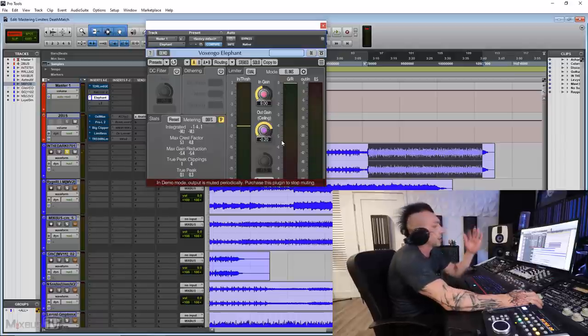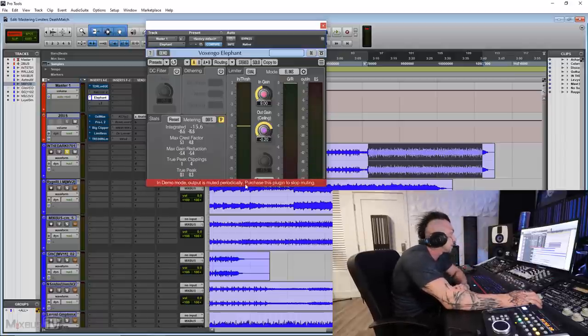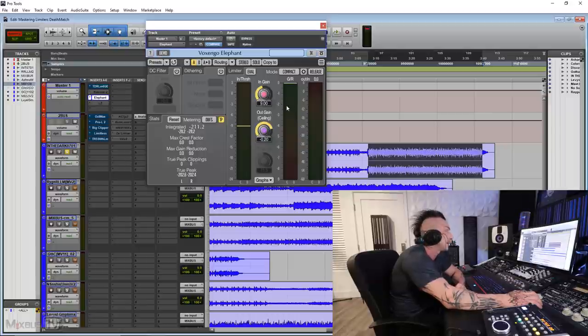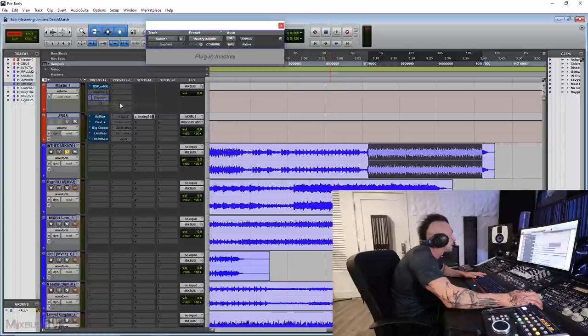Very first try, and sorry for the pumping, it mutes again. You can see it here, it mutes. Maybe it needs more tweaking, but for the first impression, none of the algorithms really caught my attention. The compact was probably the one that was more fitting for me for this song, but it was also quite less loud than the others. At the first try, it doesn't impress me.